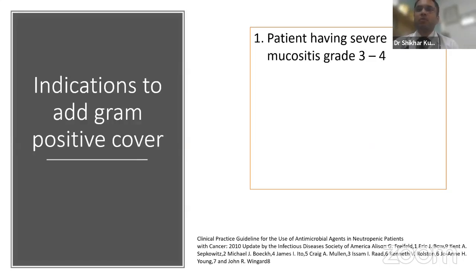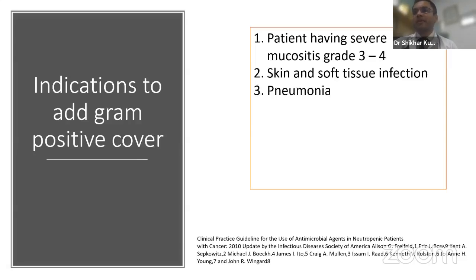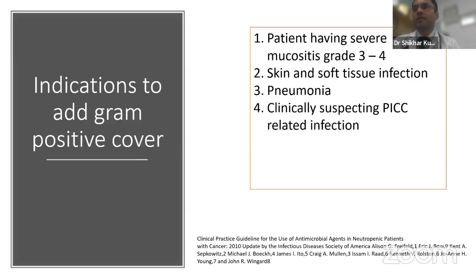I think the drug that I usually use in my practice is teicoplanin. Vancomycin also is another drug, but we have more experience and we are more comfortable with using teicoplanin. That is what I use and recommend in my patients. So these are the gram-positive drugs that we have. I think vancomycin, teicoplanin, these are the first line drugs of choice. And someone who has a vancomycin resistant bug growing in the cultures, these are the patients who would then be treated with second line gram-positive drugs like daptomycin or linezolid.